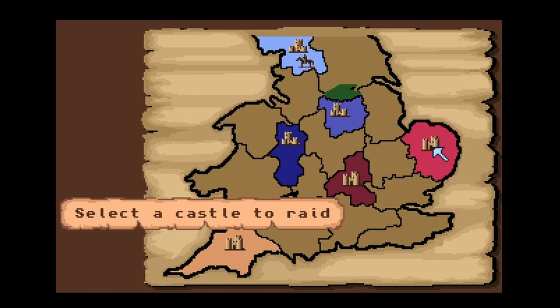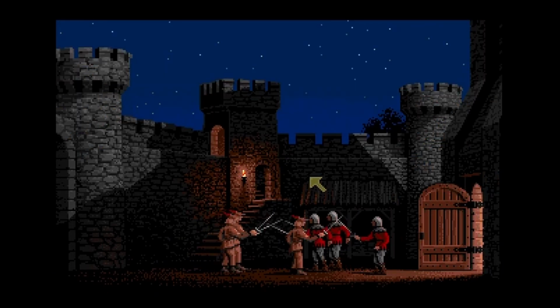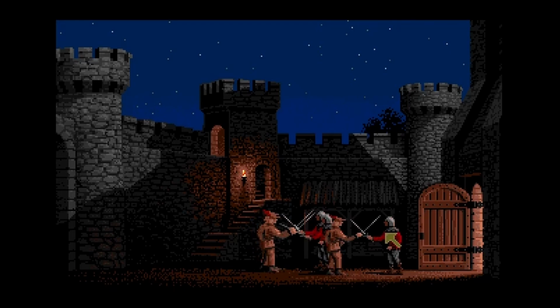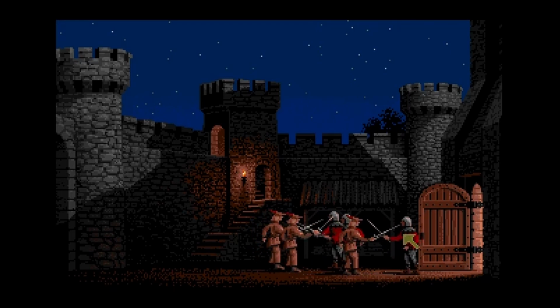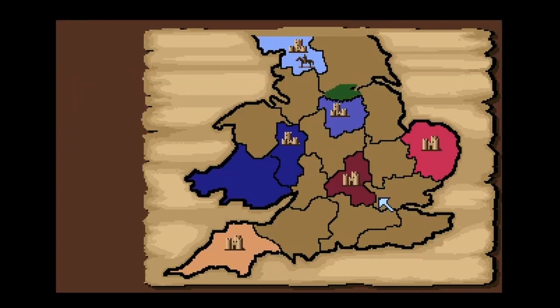I want to go on a raid. It's a long time since I played it, I just test it once in a while.